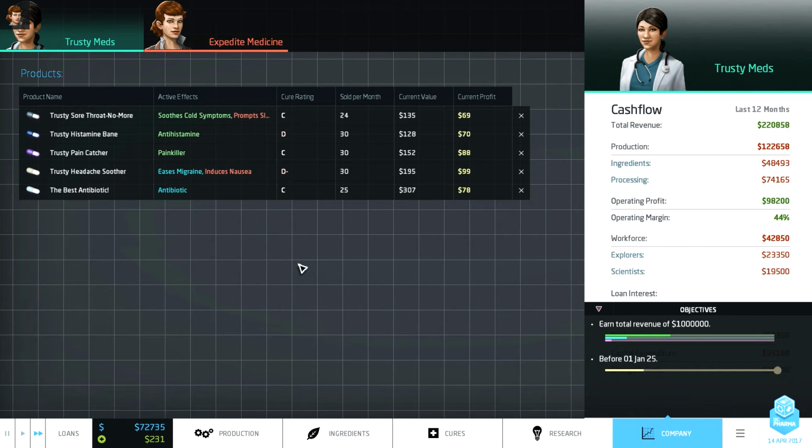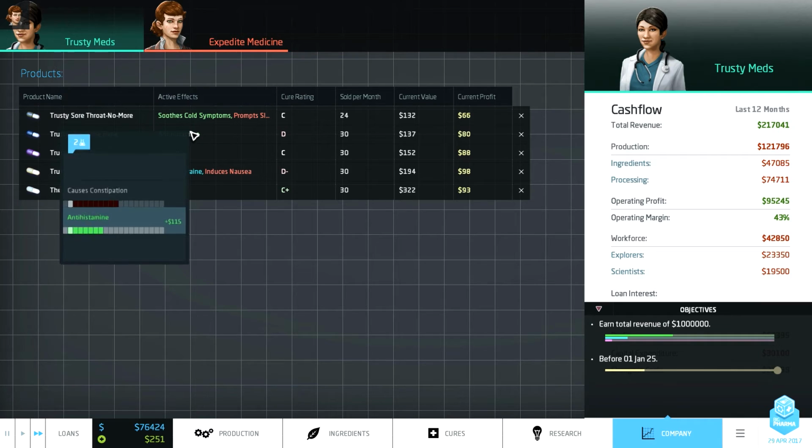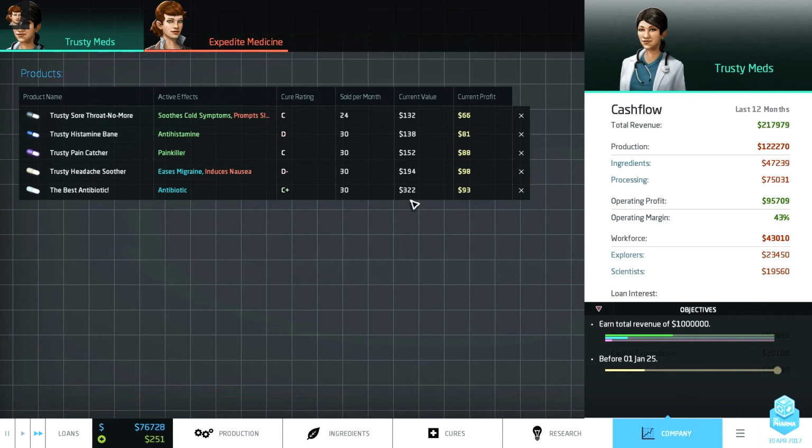Does it need to stay around for a little while and prove itself? I think it needs to prove itself for a while, because our D drugs are currently getting a negative 5% drug value. This one here, I think it's just not very good. It's got no negative side effects, but maybe it's not very effective. Maybe the maximum strength is at the other end of that green bar. But this is probably our best drug.